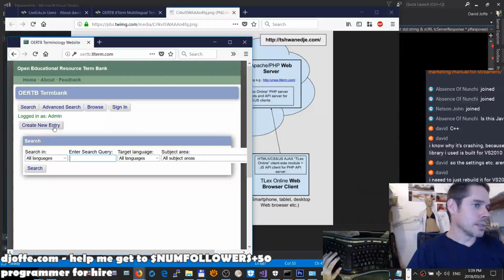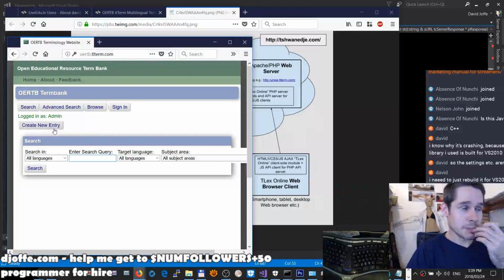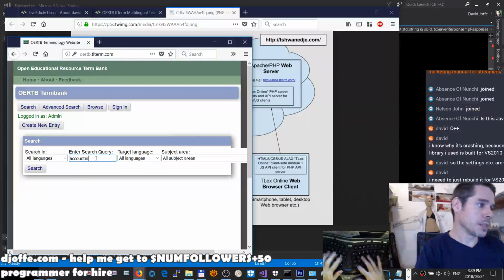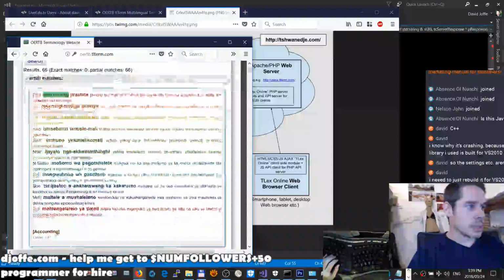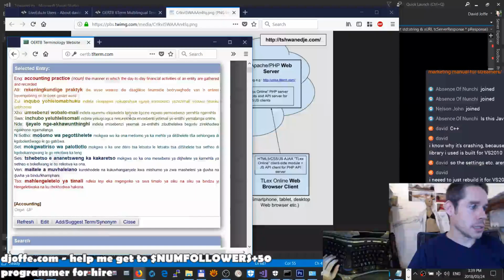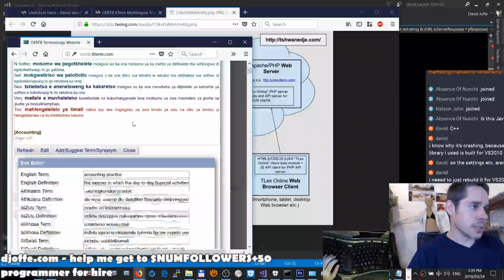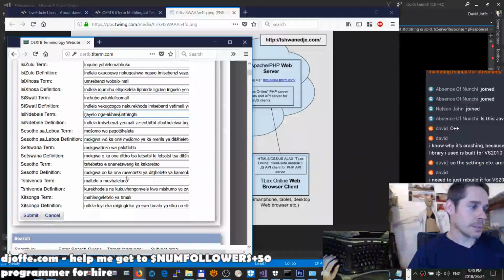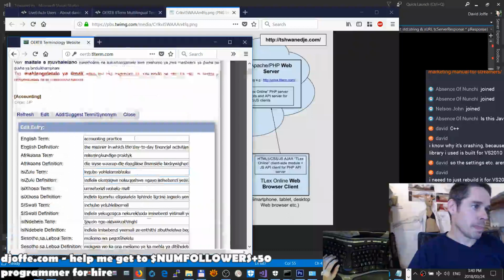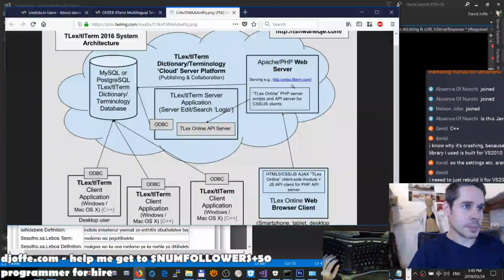Right. So now I must be careful. I'm on the live database, so I mustn't stuff around here. But I can actually edit. If we're logged in, if we have the requisite privileges, we can make changes to the live database, and that works through this whole setup.